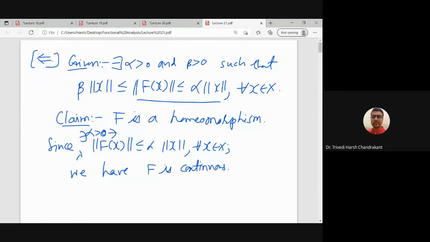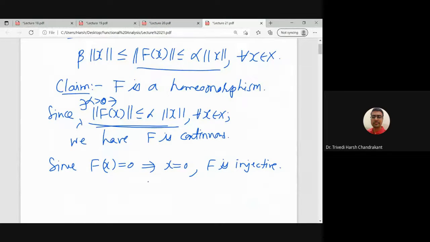So one part is clear, f is continuous. Now the second part is f inverse. We can define it from the range of f to X, but the first condition is that f should be injective. To show that any linear function is injective, we just need to check that the kernel is 0. So since f of x equals 0 implies x equals 0, f is injective.